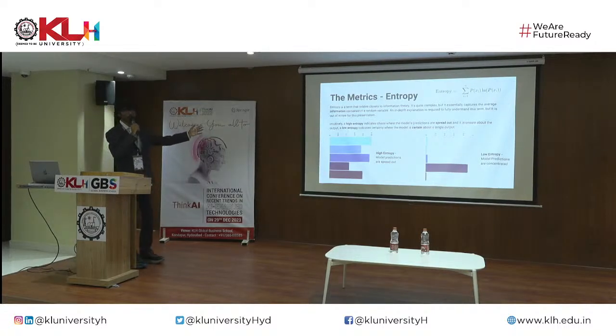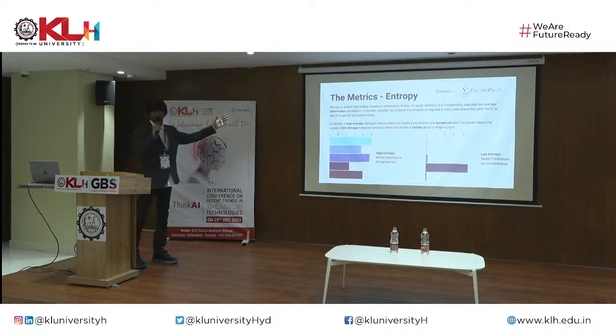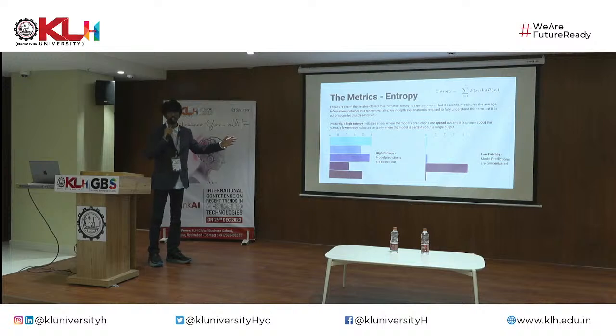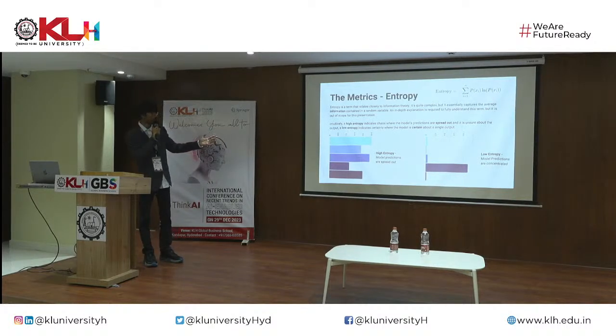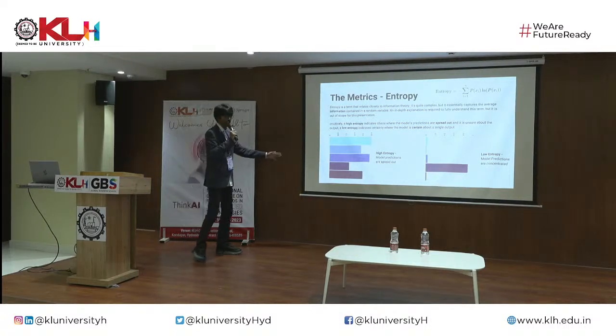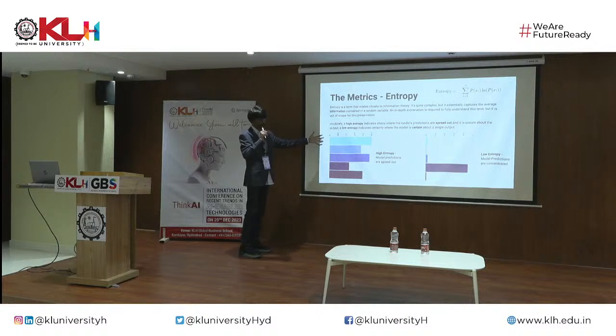And here's another metric that we're using called entropy. Entropy is a term that relates very closely to information theory. It's quite complex, but essentially it captures the average amount of information carried by a random variable x. An in-depth explanation is really required to truly understand this term, but it is unfortunately out of the scope for this presentation. However, I can give you an intuition about how it actually works. A high entropy indicates that the model's probability prediction is quite spread out, so it's confused about what the label is. A low entropy indicates that the model is sure, and its predictions are concentrated.